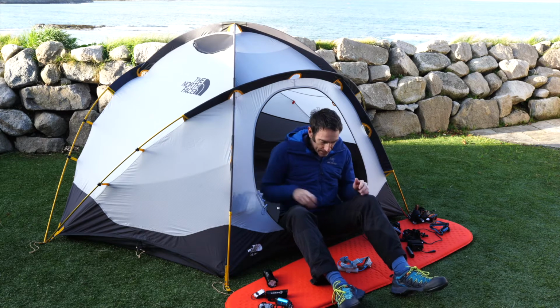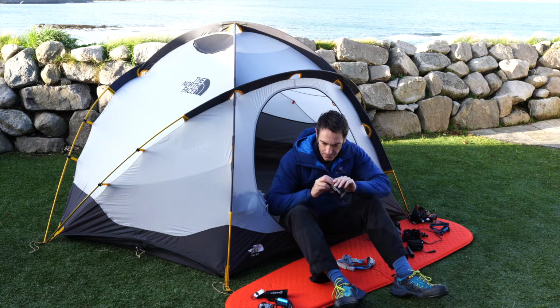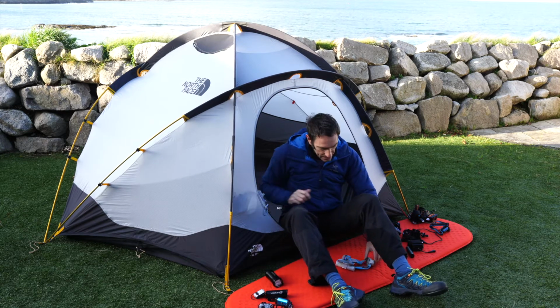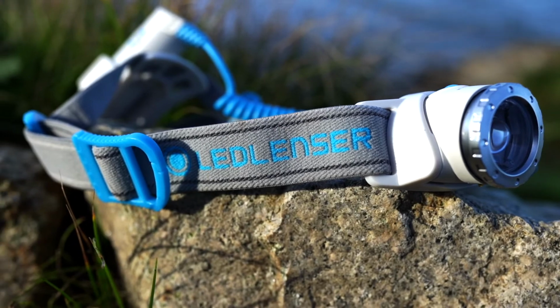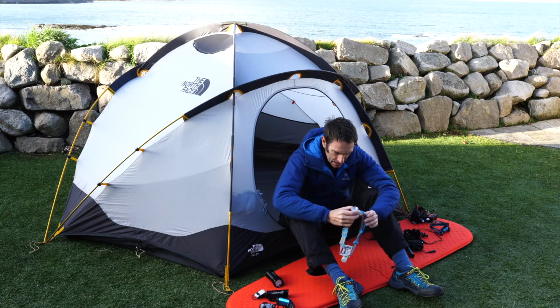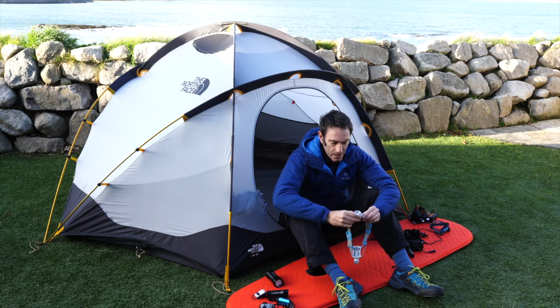Most cyclists will cycle with a main handlebar light and then a helmet light, and I suppose that's a similar idea for running. You can have the light here on your chest, and then you could run an additional headlamp if you want to. So there are a number of considerations you're going to have to make in respect of buying a headlamp for winter camping.